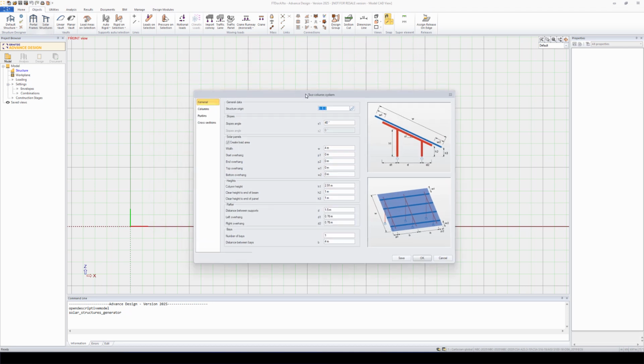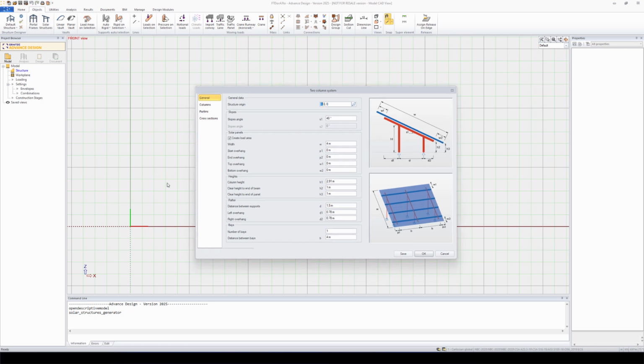Here I have the option to input the parameters of my conceptual design that you saw in my PowerPoint. So let's input those values. For the slope angle, the slope of the supporting system or the top of the solar panel, I'm going to assume 25 degrees.